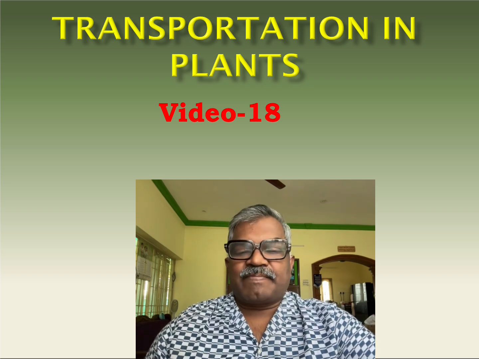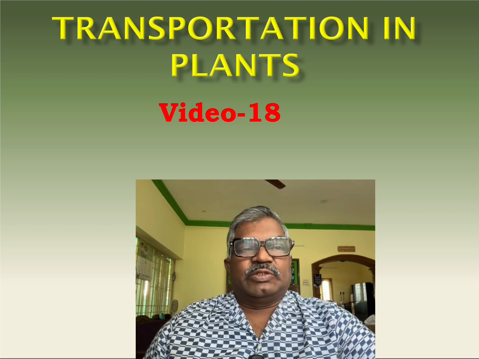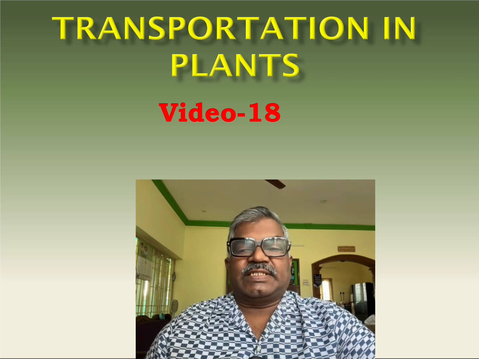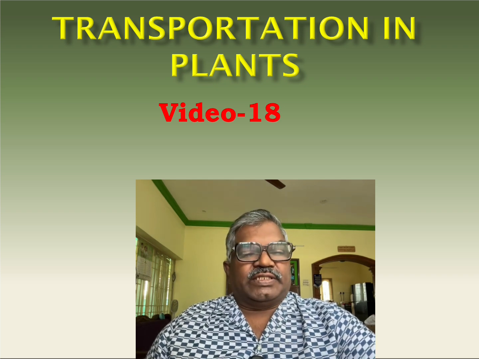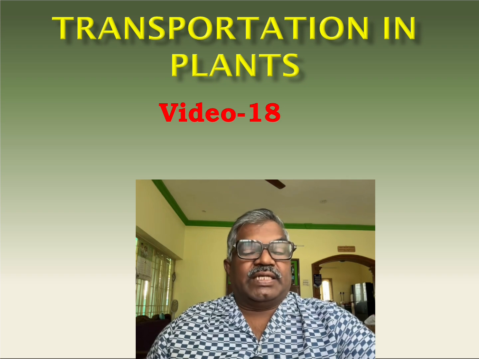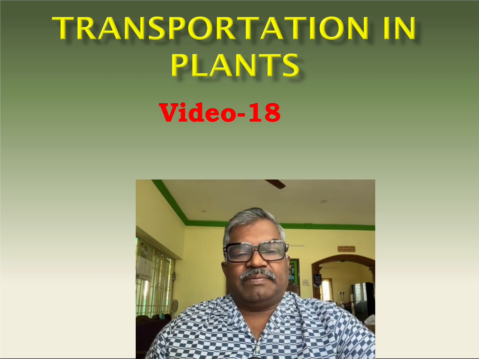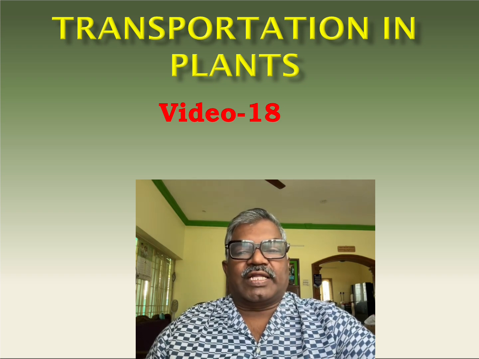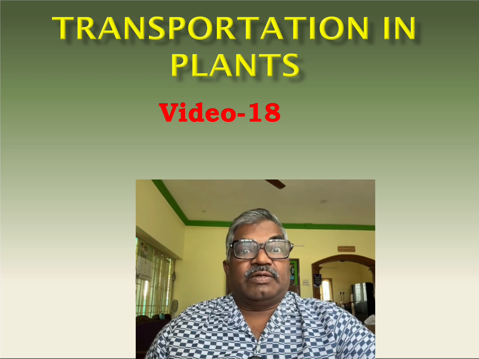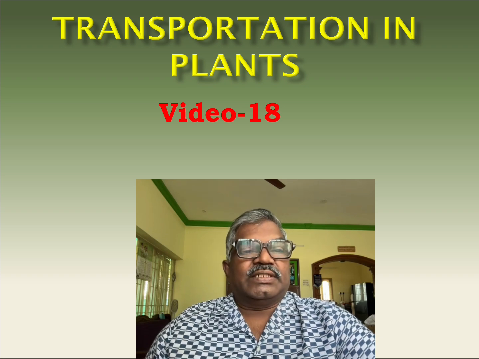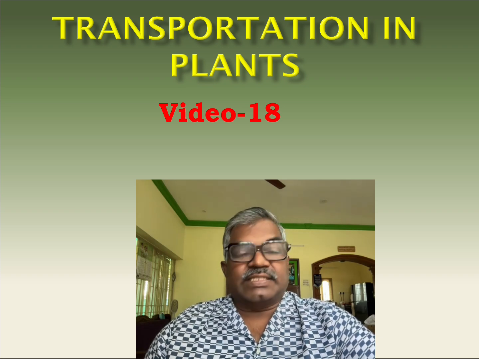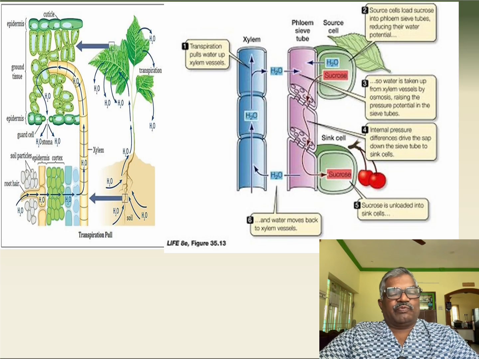Today we are going to discuss one more video, about transportation in plants. In humans, for transportation, we have a specialized organ known as the heart, which is used to pump the fluid we know as blood in our body. But plants don't have a heart-like structure. So what systems are there in plants, and how does transportation happen in plants? We will discuss it in the video.